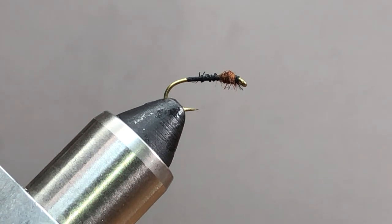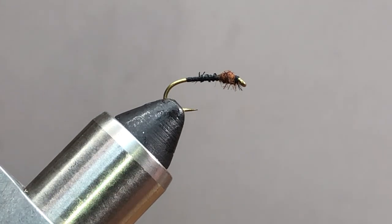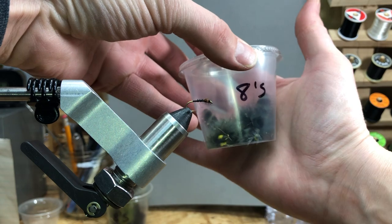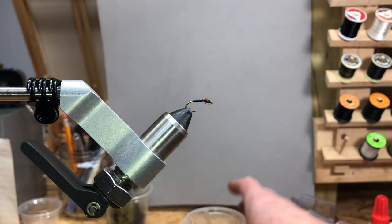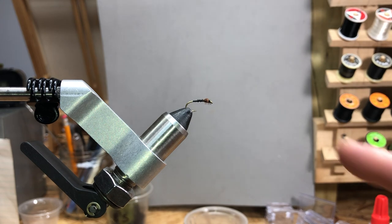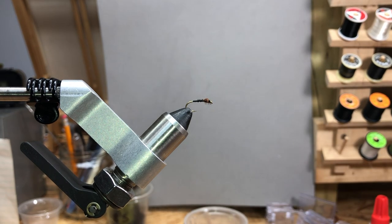If you don't believe me, next time you go to the river, walk along the shoreline and find a medium-sized rock, something about, let me zoom out, the size of this. It kind of fits in my palm. Pick it up, turn it over, and look what's underneath that rock. And you're going to start to find stuff that looks just like this. I guarantee it. So there you go.